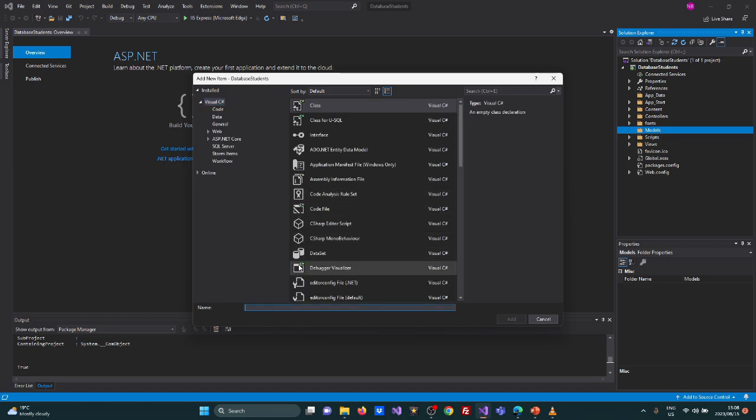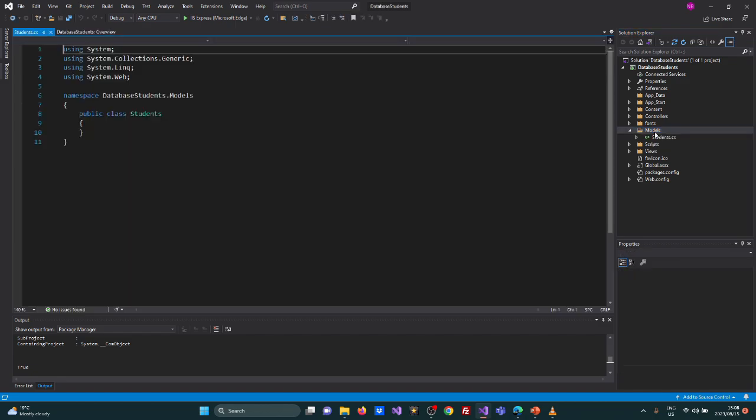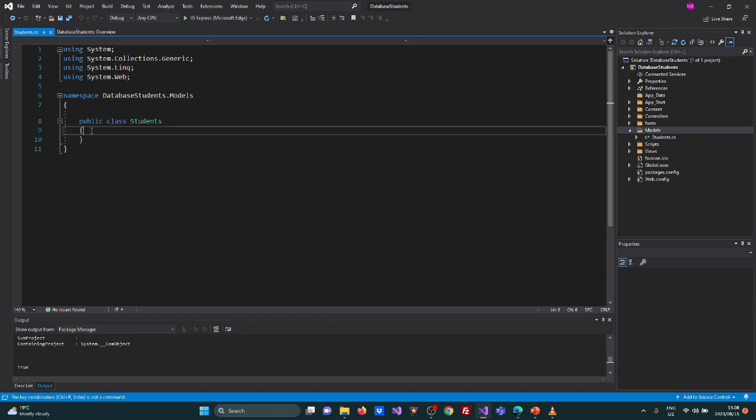Alright then, so what else do you have here? You're gonna click enter, so you're gonna be inside your little model, and then you have to create your properties. So I like to do it like this. It's a nice and easy way of doing it. Just say prop and then you double tap the tab button. So I'll probably have a link down in the video here, you should see it. Alright, so we have to name this guy here.